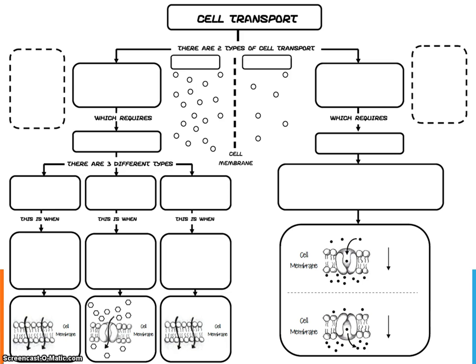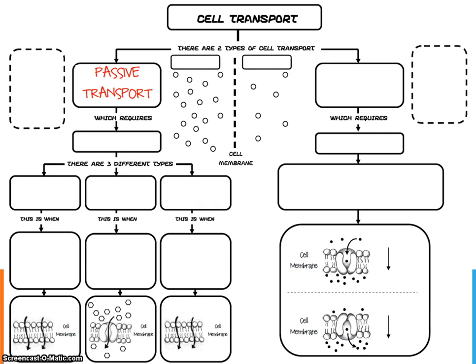There's two types of cell transport we are going to talk about, and during this whole duration of me talking about the difference between these two types, I want you to think about two different things, going up the stairs and going down the stairs. Everybody knows when you go up the stairs, it's a lot more effort. It causes a lot more energy. If you got to the cafeteria at lunch and you have to come all the way back up to the top floor, you're going to be tired because you're using energy to go up those stairs. But when you have to go down to the cafeteria from that top floor, it's no problem. You just go right on down the stairs and you get your food and you're good to go. So think about that. The two types we have are passive and active. We're going to talk about passive.